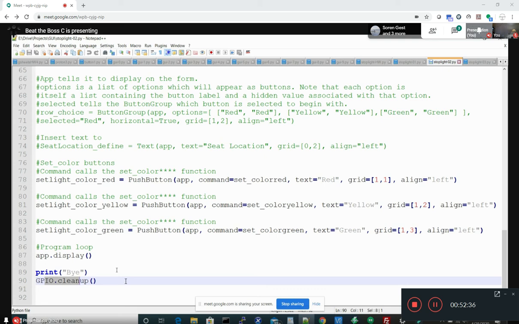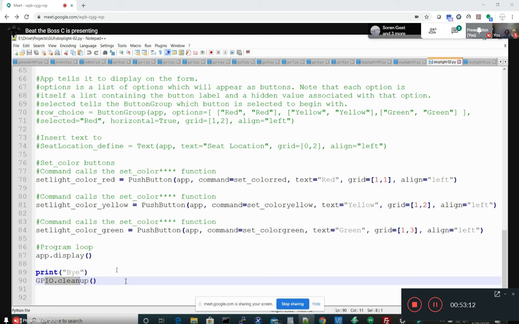Now, as you recall, on some of the programs we did at the very beginning, we didn't always use cleanup. We didn't run into any issues, but that doesn't mean that you won't ever. That's why we started doing the GPIO.cleanup. Because if you run a program that does something, and then you execute another program that tries to use those same pins for something else, you could have an issue. Or if somebody else does it, or any number of different things, you could have issues. So it's good practice to do your cleanup when you close it out.